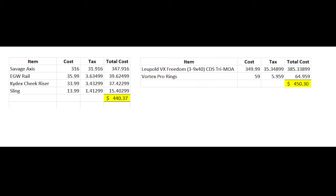Also, we had the scope and rings lying around from a previous project. We did not purchase them recently, so our price paid is not accurate. I did, however, find the current fair market value of the equivalent for the optic and rings, and this is provided in the upper right-hand box. In a separate box, we have also included what a Timney trigger would have cost. If the AccuTrigger hadn't come installed in this rifle, we would have purchased a Timney.